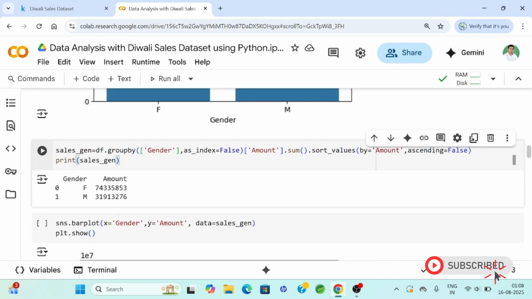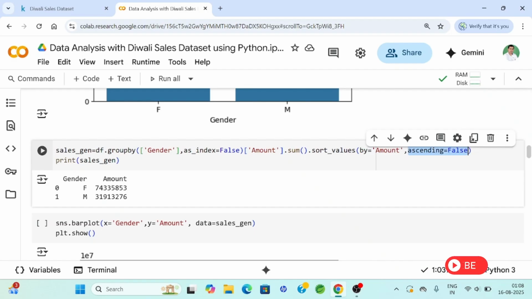Then after applying the sum function, the sort_values function, by equals amount, ascending equals False. What is the meaning? This sorts the results by the amount column. Ascending equals False, meaning what?